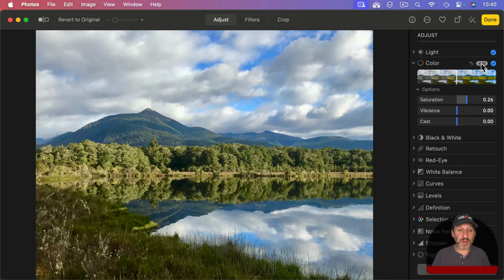A typical thing you might do is under light and under options, you might want to work with shadows and highlights here to increase the brightness of the darker parts of the photo and decrease the brightness of the brightest parts of the photo. In addition, in color, you may want to work with saturation here to bring the colors out. When you're using adjustments here, you've got this button at the top left. You can click and hold it to see the original without the adjustments and release to see the adjustments.